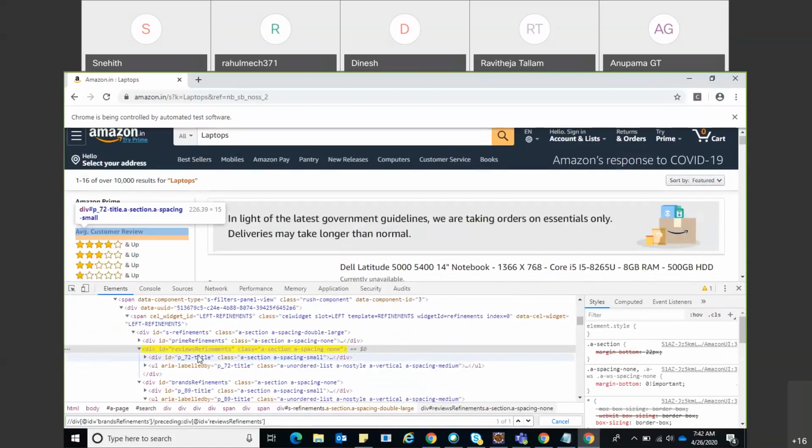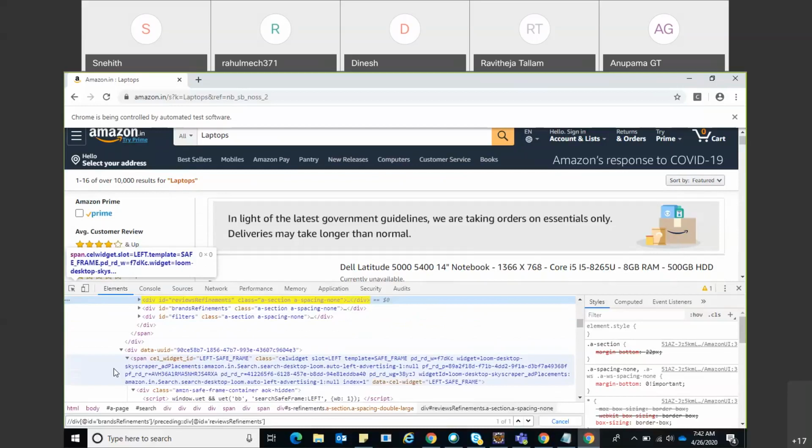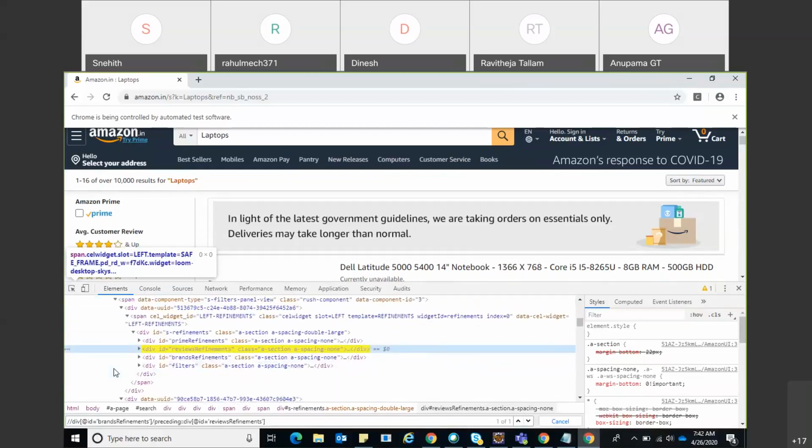Whenever we just mention this preceding, it's just navigating to the immediate preceding sibling. And whenever we just mention the following sibling, it will navigate to this filters tag. Hope I am clear. It is very clear. Yeah, it's clear. Okay, cool.